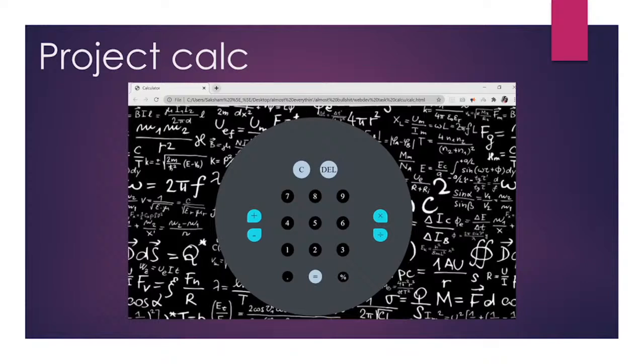This is a calculator. Its HTML and CSS are already prepared. I'll drop a drive link in the description, and the JavaScript file is what we are going to make right now.